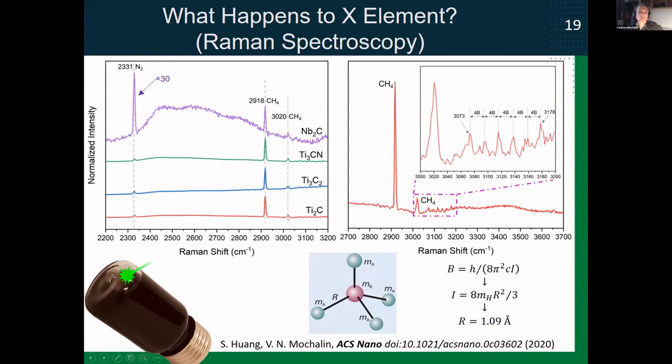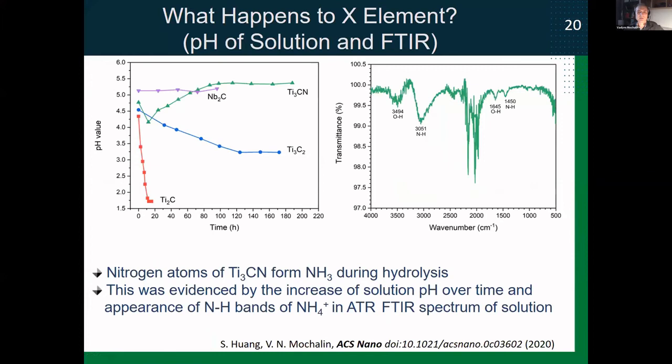And again, to nail it down, students in my quantum chemistry class do this as an exercise. If you look at the rotational part of the Raman spectrum, which is zoomed in on this right graph, this is the rotational part of the Raman spectrum of methane. Then you can measure with a ruler the distance between rotational peaks, and that will give you the rotational constant B, which is related to the moment of inertia, and moment of inertia is related to R of your rigid rotor, and your rigid rotor is the methane molecule, so R is the C-H bond distance. So this gives you a direct estimate of the C-H bond distance, and yes, if you calculate it, it's 1.09 angstroms, which is exactly the C-H bond distance in methane. So by all means, what we observe in degradation of carbide MXenes is methane.